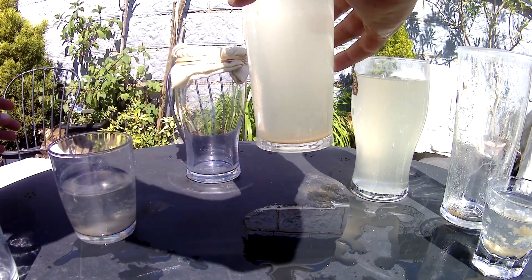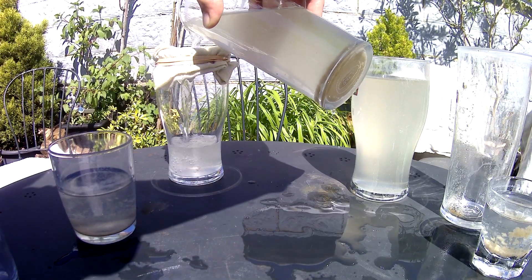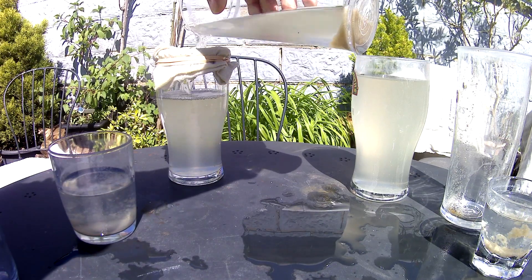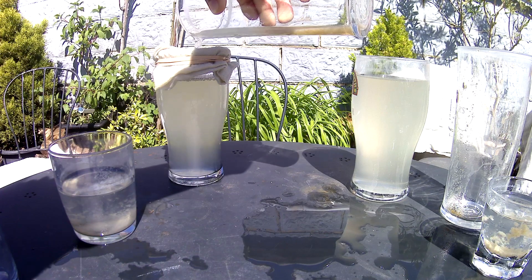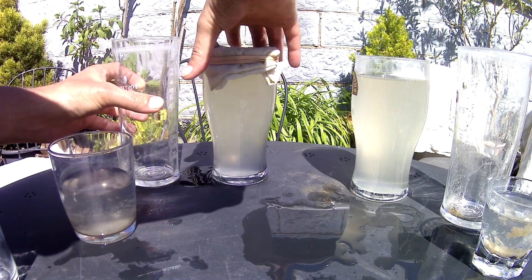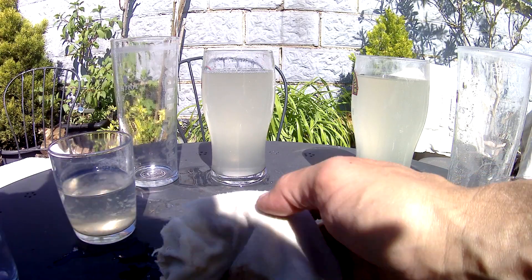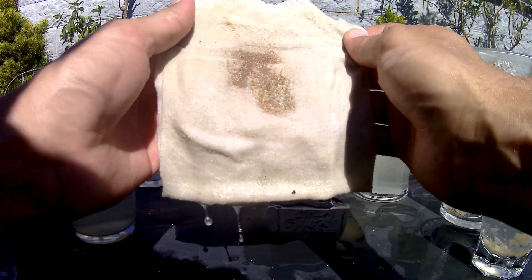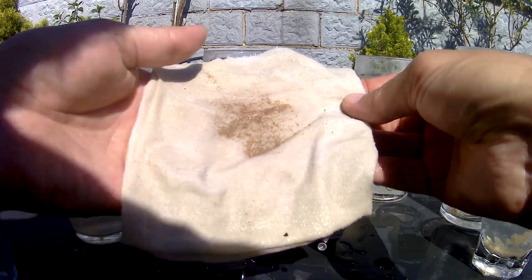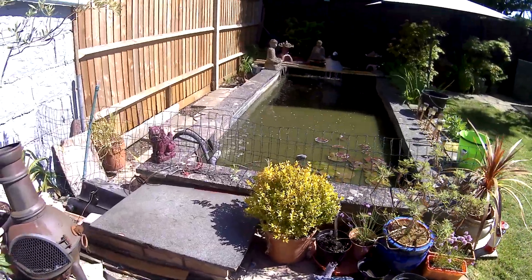Right, let's filter this one through and chuck it into the pond. Again, same texture, but obviously not as much there because that's the filtered water. I'm pretty confident this is going to help, whether it's going to fix the problem and clear up the pond altogether — we'll see.